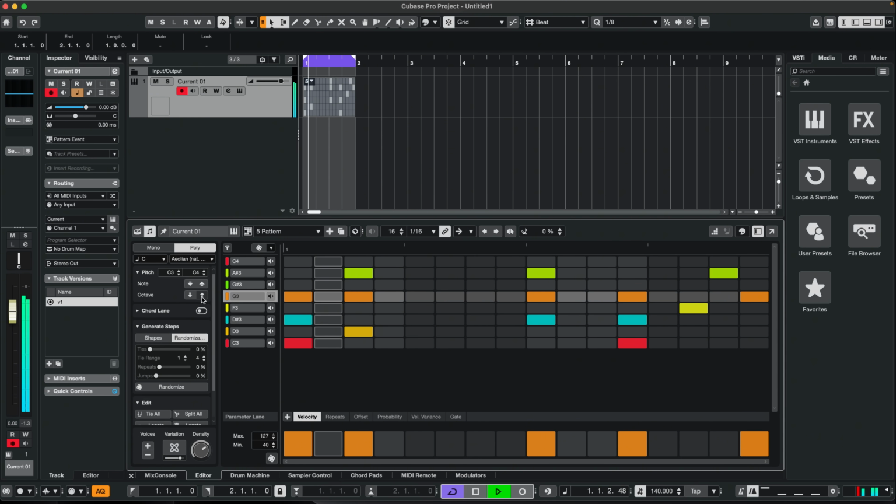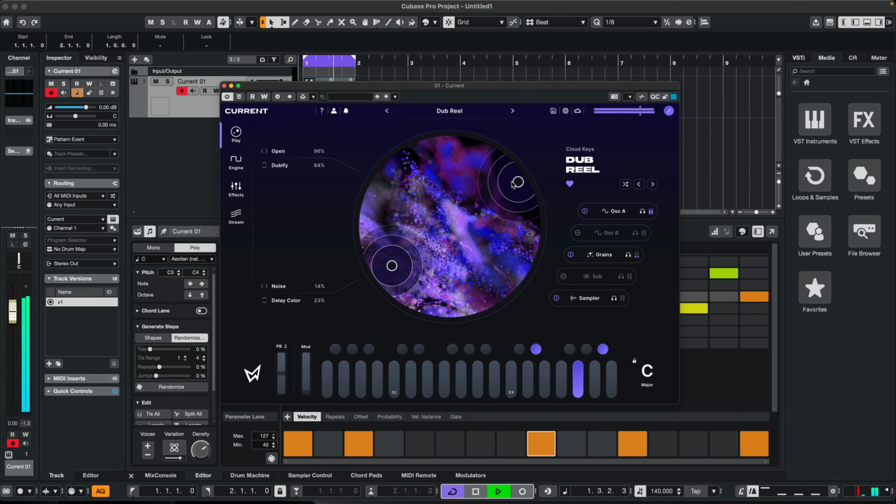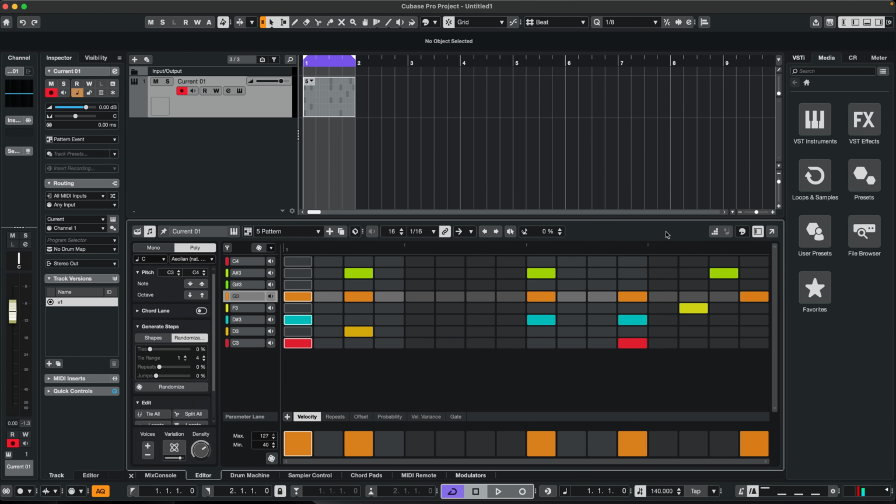Change the octave. So a super simple way to get inspiring bass parts, melodic parts, and even chord ideas mixed with melody parts on the spot, and it's built directly into Cubase 15.